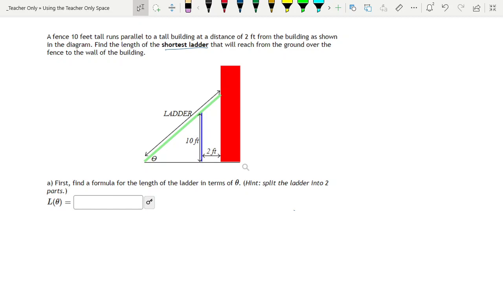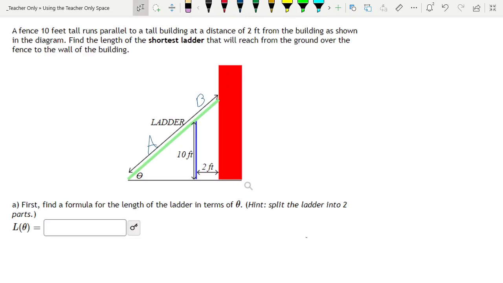Notice our goal is to minimize the ladder. We want to have the shortest ladder possible that would go over this fence. Now the trick to this is they're recommending splitting the ladder into two parts. So think of it like this: maybe this is part A and this is part B. Actually, I'm going to use capital letters just because my handwriting is bad. Capital A and capital B.